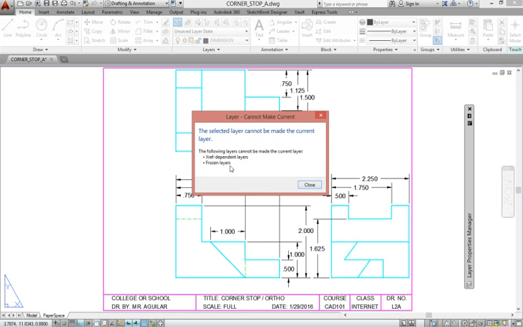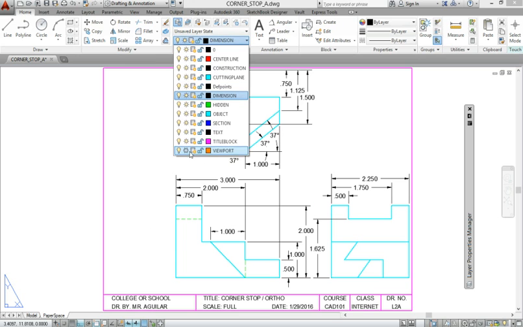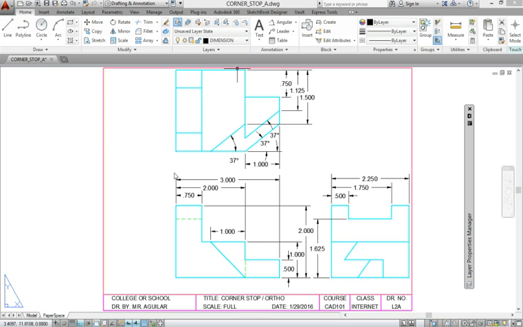My message here is to tell me that my layer is frozen. I will need to thaw it first before I can use it. If yours is frozen, that means you already have a viewport. But for example, if there is no viewport, you can make that layer. You can kind of see the orange right there. Make a viewport using the MV command from corner to corner, like you saw in the previous lesson.